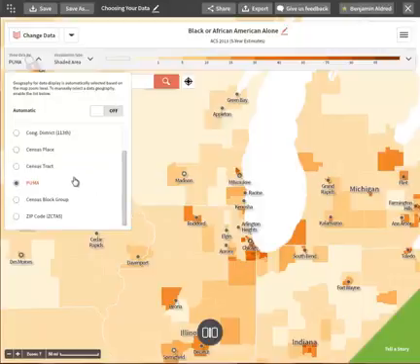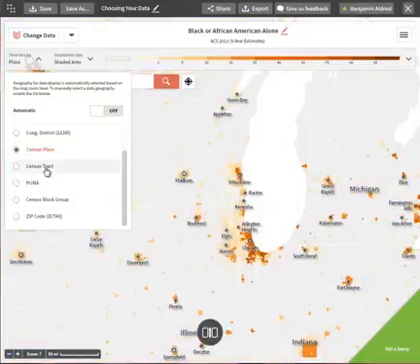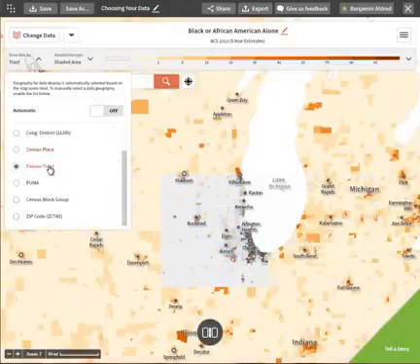Chicago, for instance, is split into 17 different public use microdata areas, as opposed to being either one city in terms of a census place or dozens and dozens of census tracts when you get down to it and look closely.